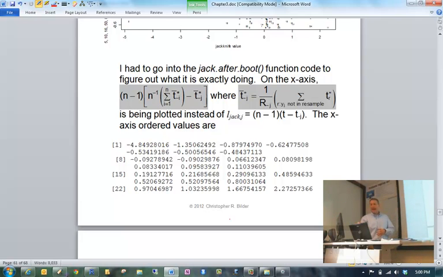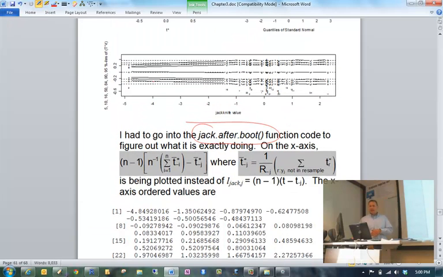So I had to go inside the code for jack.after.boot to find out what's actually being plotted. To be honest, I'm not sure why the authors of this function do this. The author of the function is A.J. Canty, who wrote the functions for the bootstrap, or BMA, book to begin with.